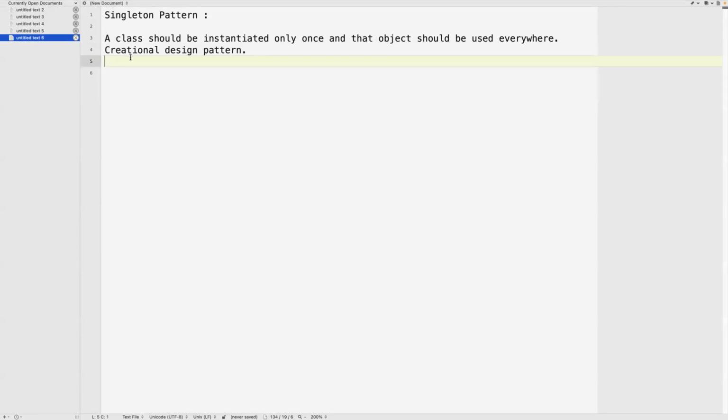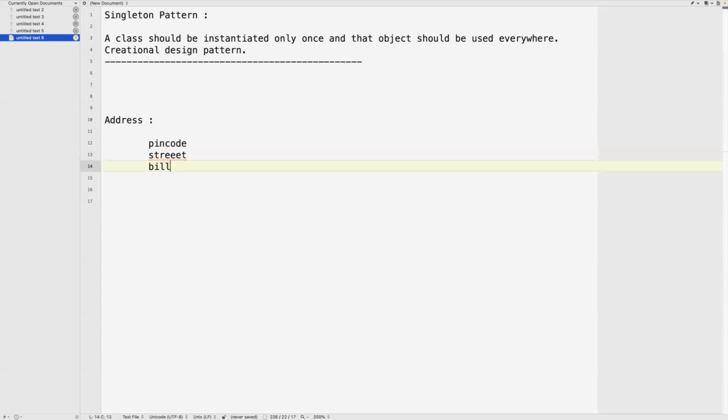Now we will talk about the definition later. First, let's talk about an org. Let's suppose we have an object called Address in my org. This is a custom object which stores the address of anything, like the pin code, street, building, city, country, and then there is a field called full address.